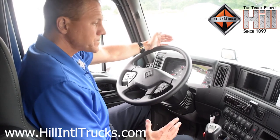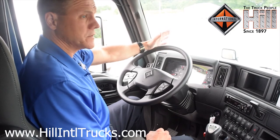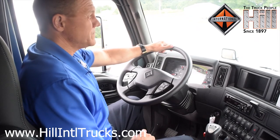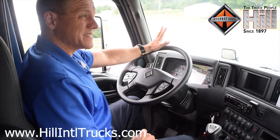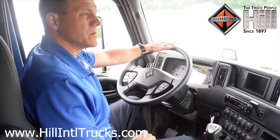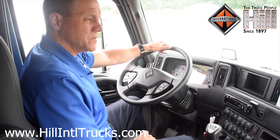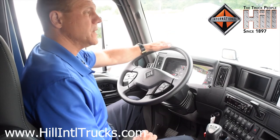Also, this has USB and auxiliary ports, which come standard with the LT with additional options. For interior trim levels, you can get the classic or the diamond, and there are also black cherry accent features available. Additionally, we have an a la carte mode of ordering options — you're not stuck with what a trim package includes; you can choose exactly what you pay for and not more.